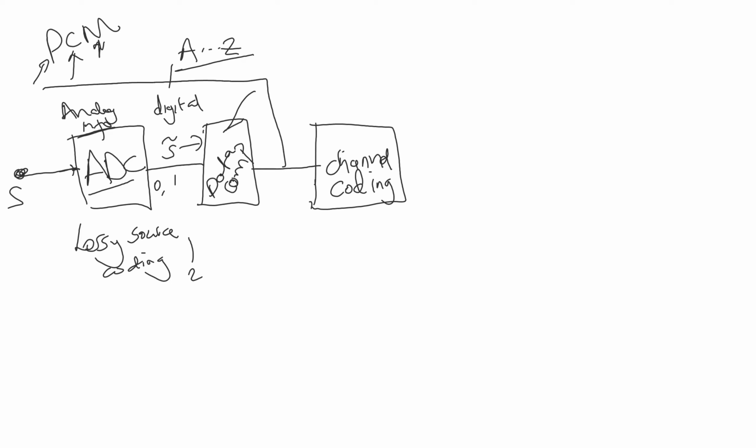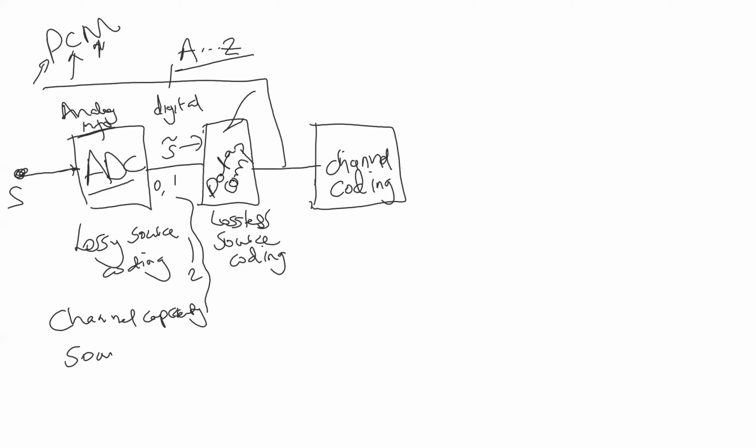So we also say that this is lossy source coding, and this is lossless source coding. Okay, and we say that this lossless source coding is governed by Shannon's rule. Remember, Shannon has three very important theorems, okay? We have the Shannon channel capacity, we have Shannon's source coding theorem, and of course, right now, when we are going to be looking at channel coding, we are going to look at the third one, which is basically Shannon's channel coding theorem. So this was the source coding theorem, and this would be the channel coding theorem.